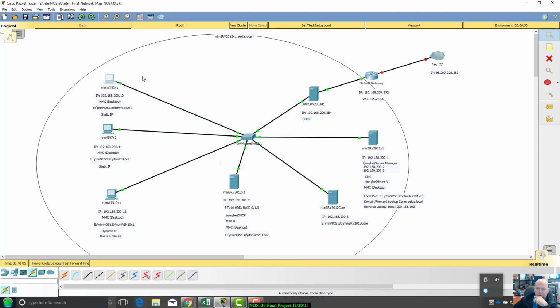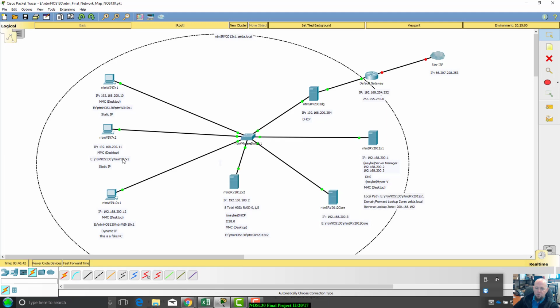Looking through here now, the only other thing you need to do is make sure everything's typed in here word for word, other than your naming convention, which is your initials. The third octet is your computer number, which mine was 20, and then I added a 0. So 192.168.200 is my network, and then all the fourth octet IP addresses are the same.